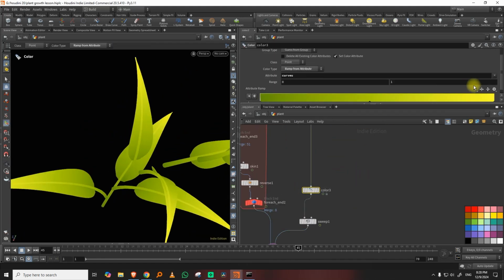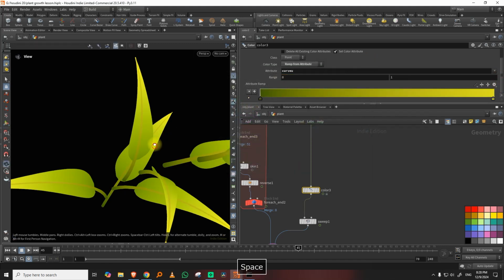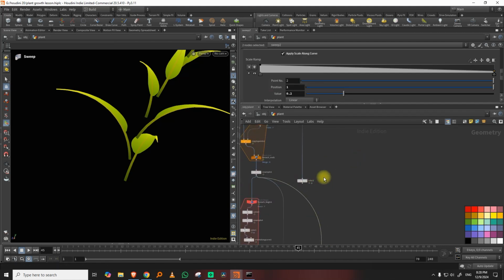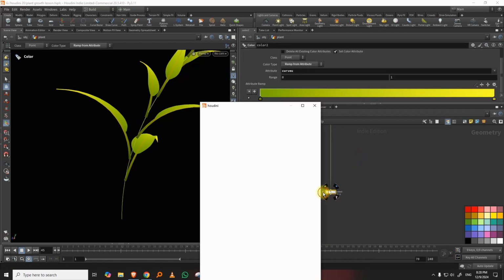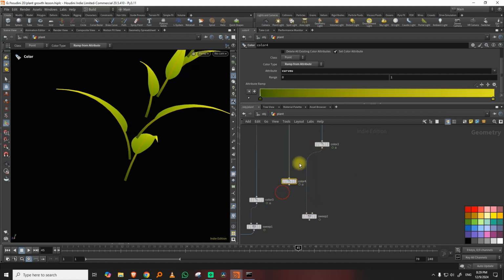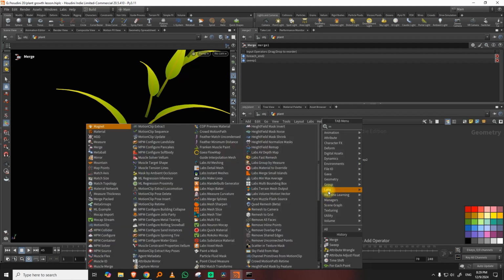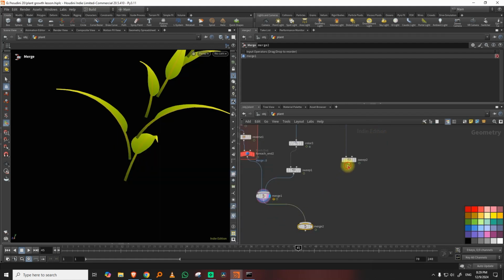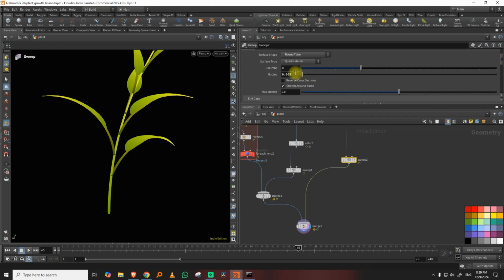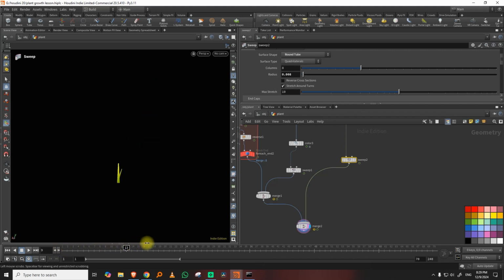Yeah, let's make this slightly darker. And we can also take this and put it on the main line. Let me just check the main line. Okay, this is also fine. So I can just bring this down here and plug that in and merge these two together. Yeah, there you go. This is nice. And let's just make this slightly thicker. Yeah. So we have, see.